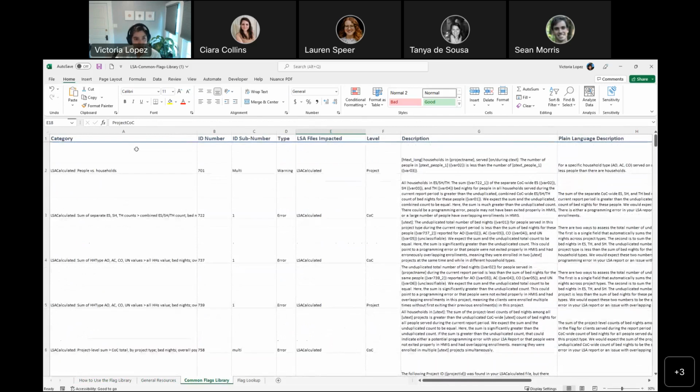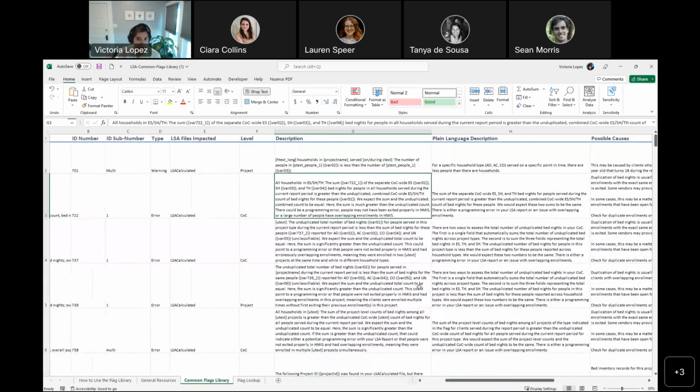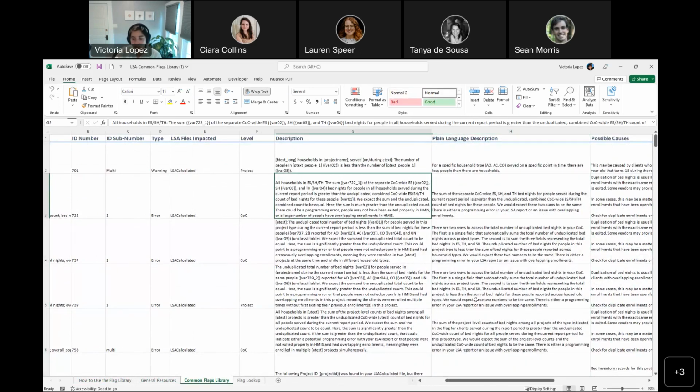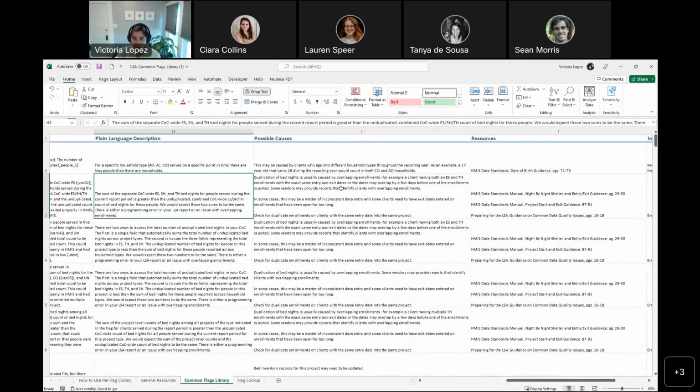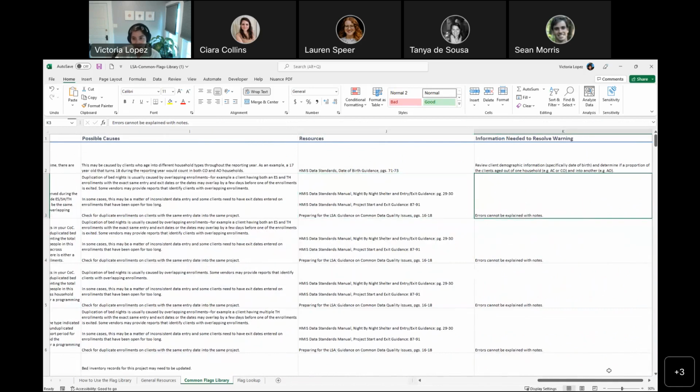So you'll have the category, ID number, LSA flags that are impacted, as well as the description that you will see in HDX, as well as the plain language description. So just like, what does all of this even mean? You also have columns for possible causes, resources, and then information that is needed to resolve the warning.